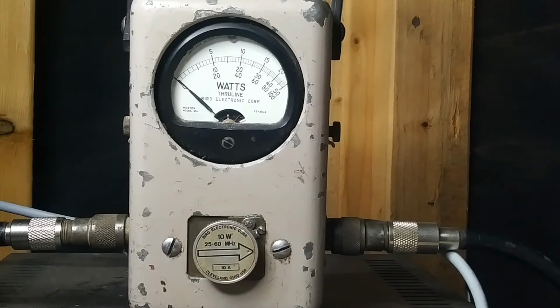Let's give it a tone. Let's give it a tone here. About 6. About a 6 watt average.